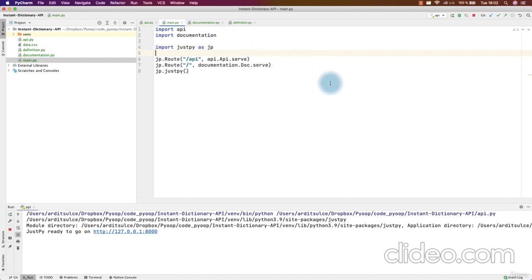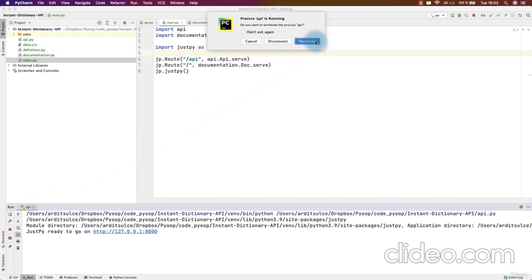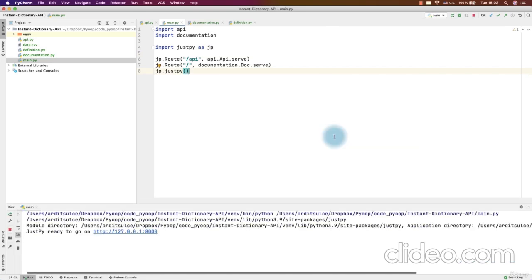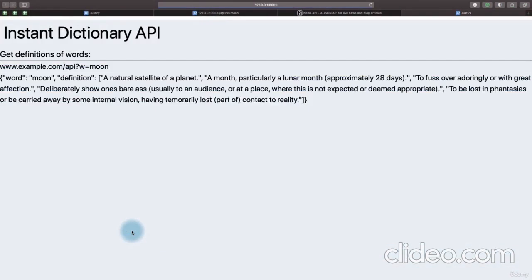I'm going to run main.py now. First, you want to make sure you stop this API process first, because the port is used by API. So close that and run main. And this is our documentation.